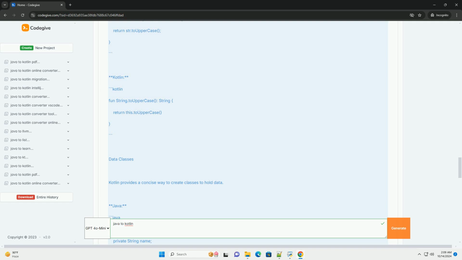Getting started. 1. Install Kotlin, use IntelliJ IDEA or Android Studio. 2. Create a new project, choose Kotlin as the project type. 3. Run Kotlin code, use the built-in Kotlin REPL or write scripts. You can find more information and resources on the official Kotlin website, https://kotlinlang.org. Happy coding in Kotlin!